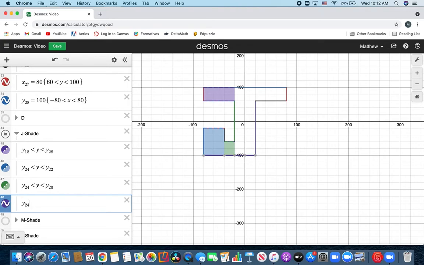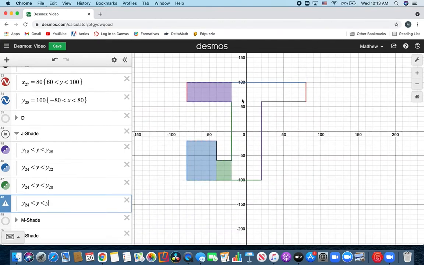So y=24 to y=28. Now, here's the problem. Do you see how when I do y=28, it's this whole thing, but I don't want the whole thing. I want it strictly from here to here. So we have to add a restriction for this shading.